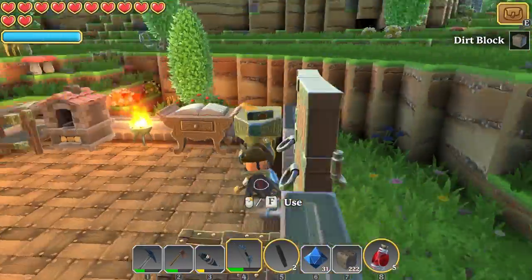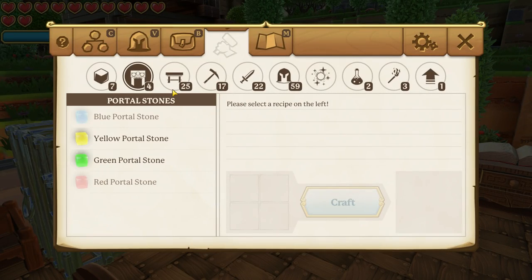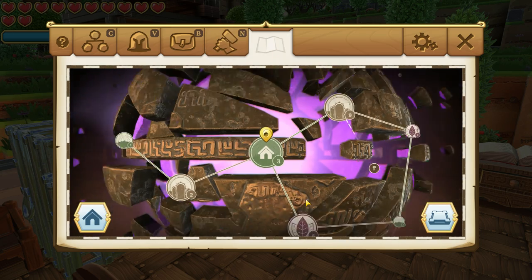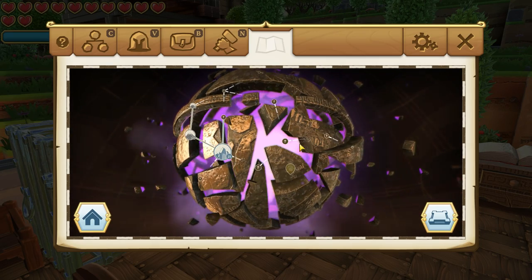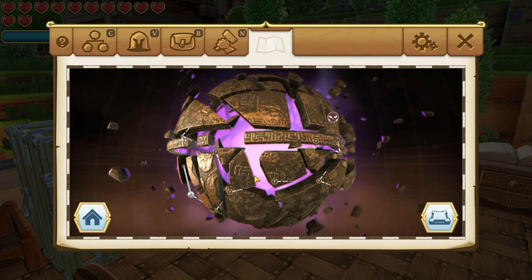Maybe it would be a good idea to adventure and put ourselves in another place. I don't know. We'll have to see. So we do have the portal stones. We are on the map. I was hoping that was going to be a lot better than what it was. We need to go to this area, and we have to get over to the next boss, which is up here. Might take a little bit of time.